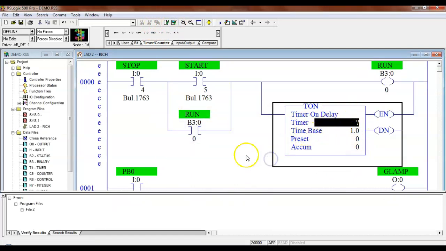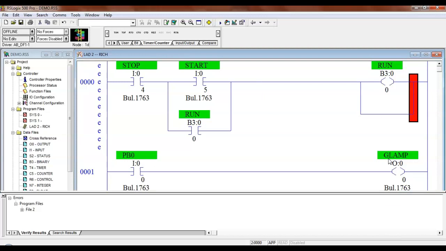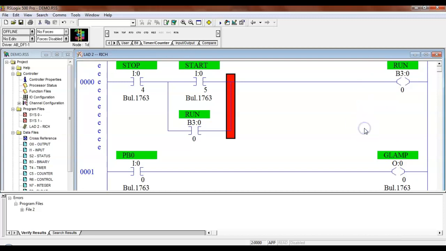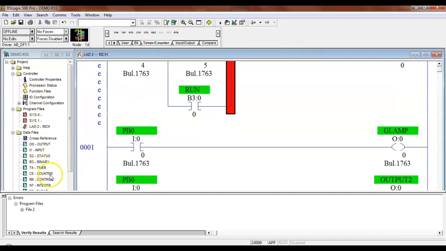If you want to delete an instruction, you just highlight it and hit the delete key. And it's gone. If you want to get rid of this down drop, just highlight it, hit delete. But make sure it's red, what you want to get rid of. So there are timers and counters. These are block instructions also. So if we wanted to bring one of those into the program, then we would have to enter additional information.